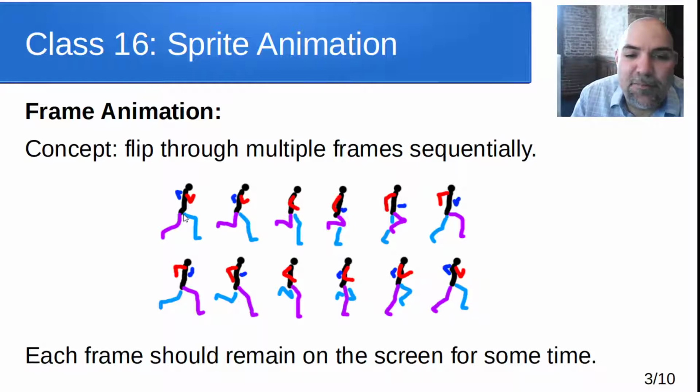And the legs are the same. In this case, the purple leg is the one in the front. This lighter blue one is the one toward the back. But you'll notice the purple one is back when the front arm is forward. And then that kind of moves up. The knee bends. It kind of gets pulled forward and then put down, hits the ground, and then they push off of that leg here, and then it's kind of back to where it started. And the same thing for the other ones.